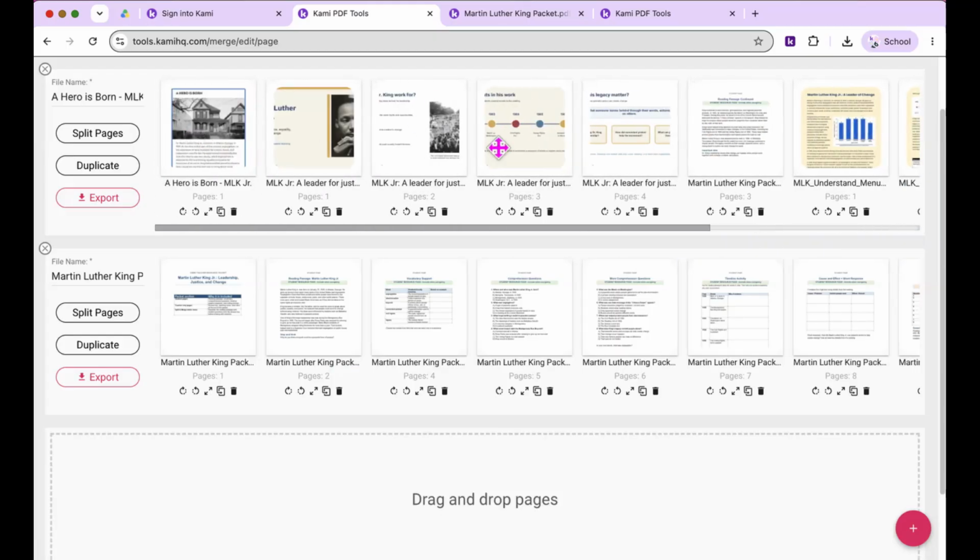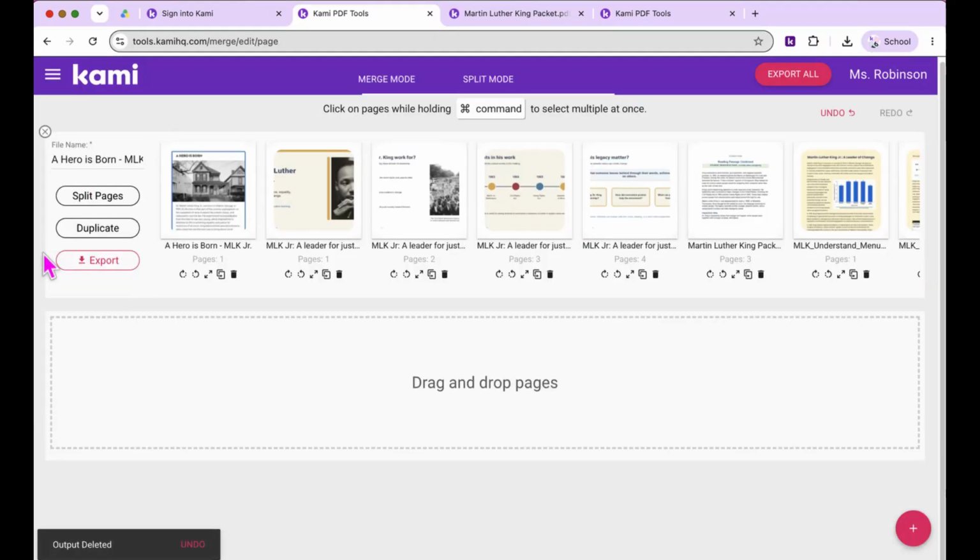Once you're happy and have the packet arranged and customized the way you want it to be, then all you have to do is hit Export, like we looked at in the last example. Before we do that, I want to show you one last feature that's very important, and that is the Duplicate button.